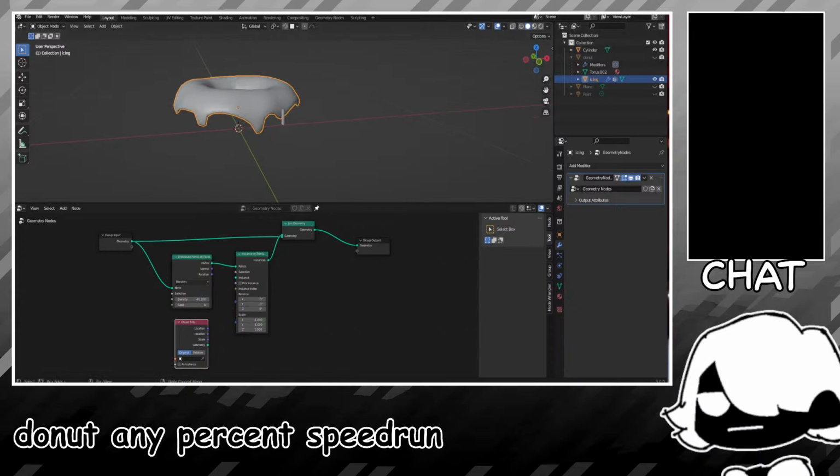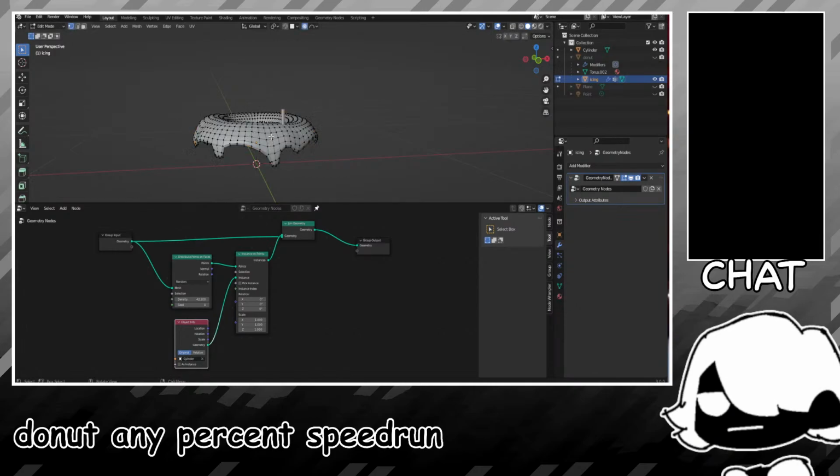We've got little tiny cylinders appearing on our icing. Object info, object cylinder geometry, stick it to instance. I don't know if that worked.